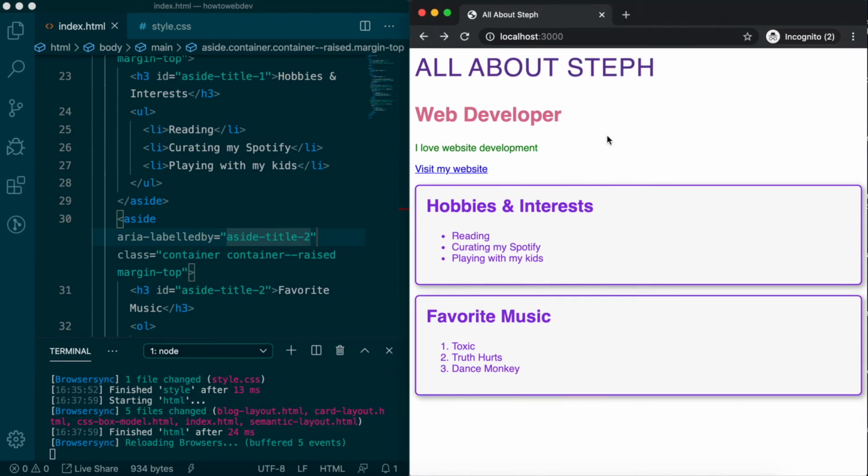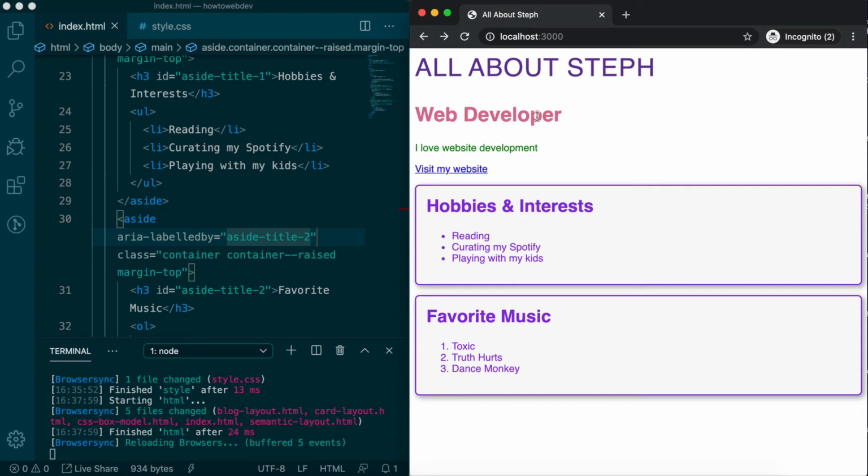There are many ways to use ARIA to help associate information for assistive technology. ARIA can help bridge the gap between your interface element and its intended purpose. Using the right HTML for the job, such as proper hierarchy, gets you a lot for free without having to add additional ARIA markup, and in turn helps ensure an accessible experience from the start. But knowledge of ARIA is useful for situations that are a bit more ambiguous. Review the resource links in the video description to learn more about ARIA.